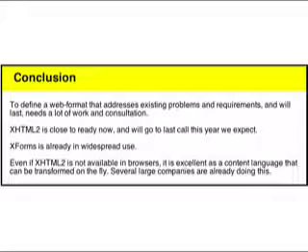But as a result, XHTML2 is close to ready now. We should hopefully go to last call this year. Last call means where we as a working group say, okay, we're done, take a look at it, let us know what is not yet right. And hopefully that process will go fairly quickly. XForms was produced in parallel. It's actually already in widespread use now. It's already available. It will be integrated in XHTML2, but it's already usable now.